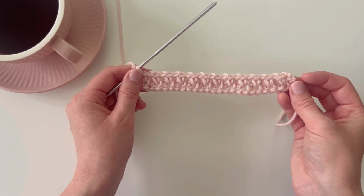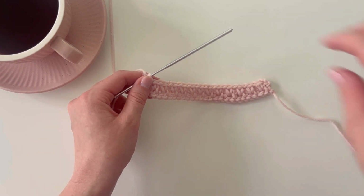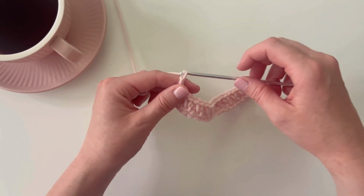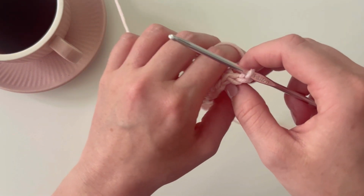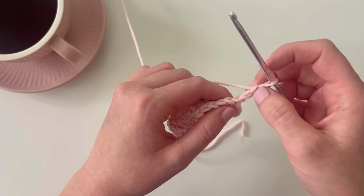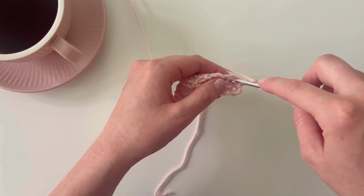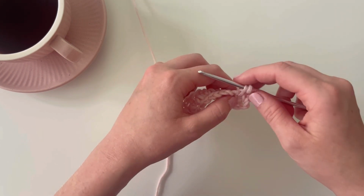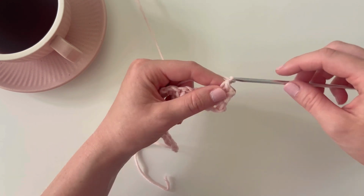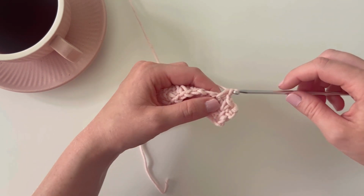For the linen stitch, you're going to repeat row 2 over and over again for as long as you'd like until your project reaches your desired length. So again, to turn, you're going to chain 2, and then you're going to turn. So we're going to work our first stitch into the chain 1 space again, work our single crochet in there, and then you're going to chain 1, skip the single crochet, and work a single crochet into the chain 1 space.